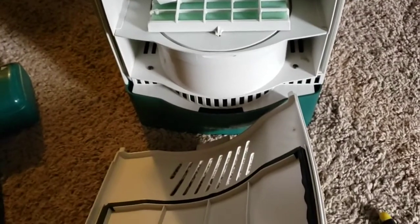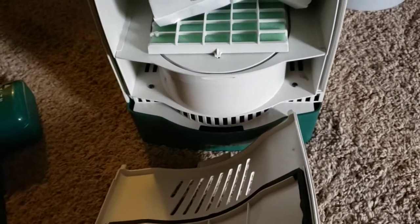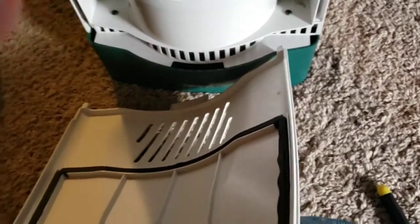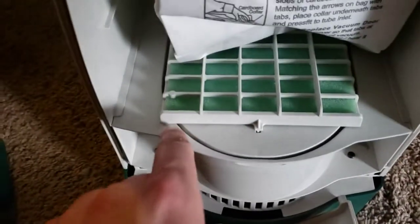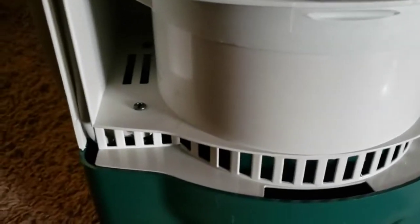But as I was taking this thing apart, it made me miss the days when things were built simply and made to be taken apart. Although, I will say it's a little bit annoying that there's plates in here. Like, this is a plate. So this actually slides out of the bag compartment. And that's how you would access these 4 screws, because there's 2 at the front, 2 near the back.